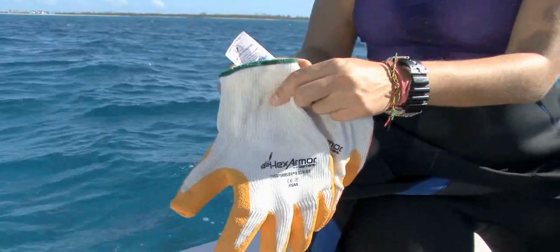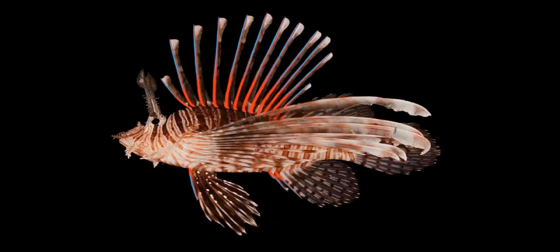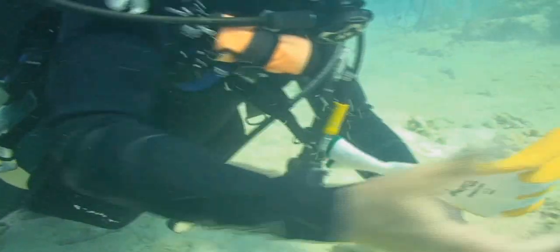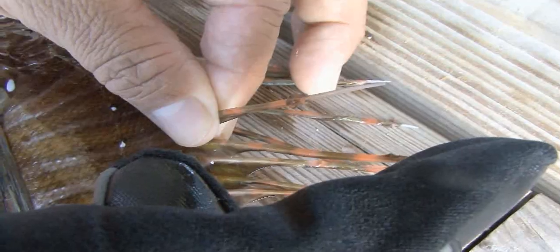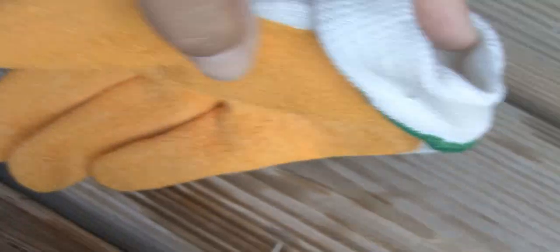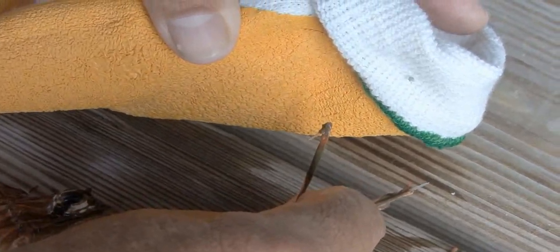While there are many types and configurations of collecting equipment, one of the most valuable pieces of gear is a pair of protective gloves to minimize stings. Lionfish have a formidable array of 13 dorsal, two pelvic, and three anal spines that contain a powerful neurotoxin venom. A first priority in any collection effort should be safety, and the use of specially designed puncture-resistant gloves should be a requisite for your lionfish hunt. Regular diving gloves and even those made for protection against knife cuts are not effective at preventing penetration by the needle-sharp spines. Specially marketed puncture or stick-resistant gloves are highly effective at preventing spine-related injuries.